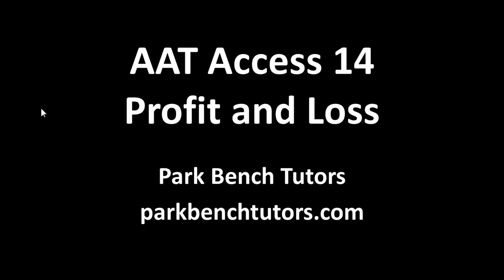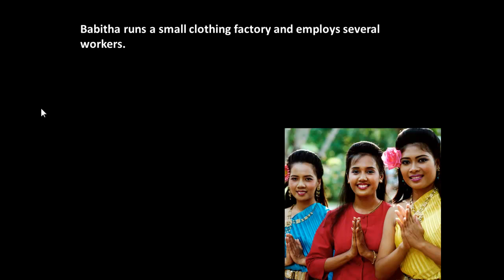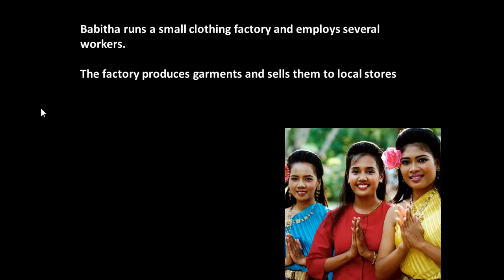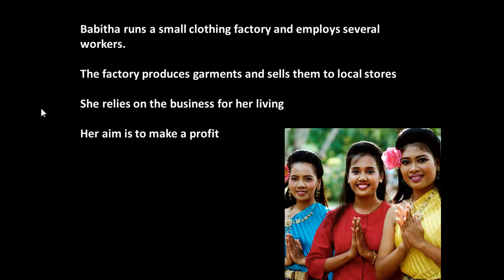In this little access podcast, we're going to look at profit and loss. For our example, we're going to take a small clothing factory run by Babitha, and she employs several workers. She produces garments and sells them to the local stores. The business is in fact her living, and her aim then is to make a profit. This is the aim of most businesses.